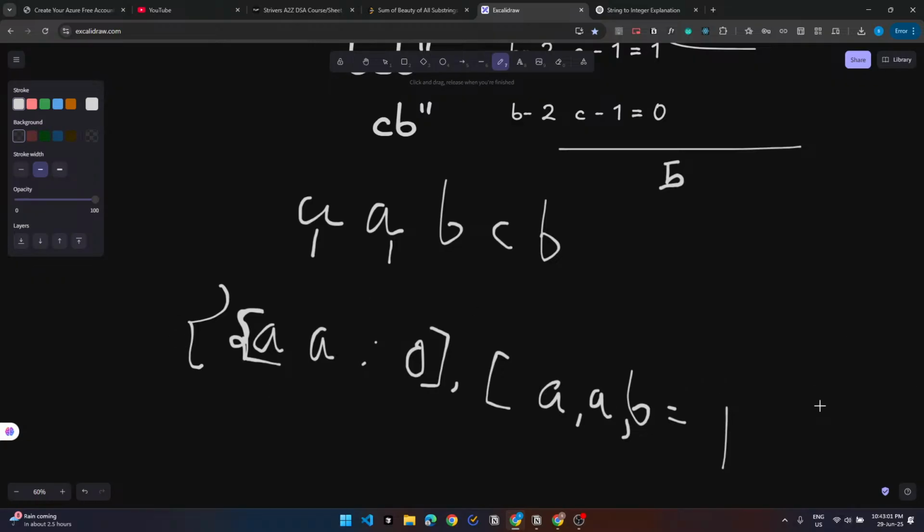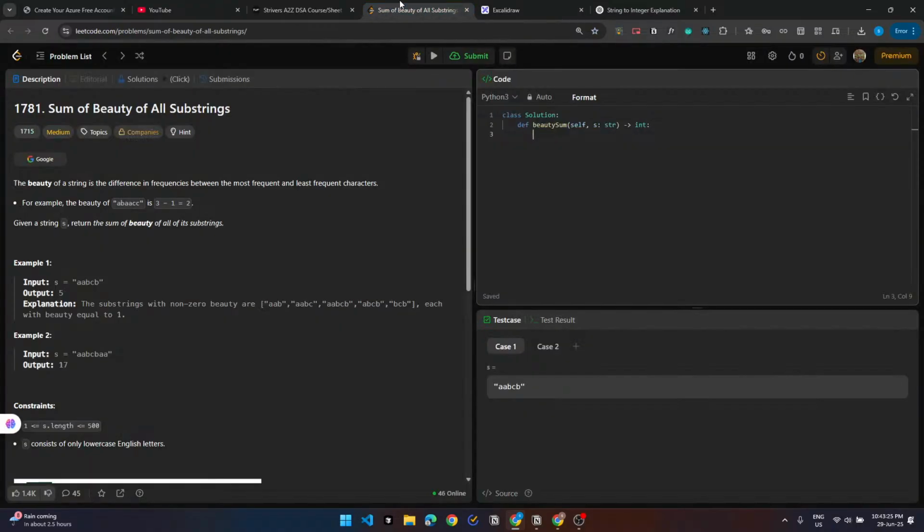After getting this beauty inside our hash map, we can loop through this hash map, get those answers and add them together, and we will get our answer, right? That's the thing.